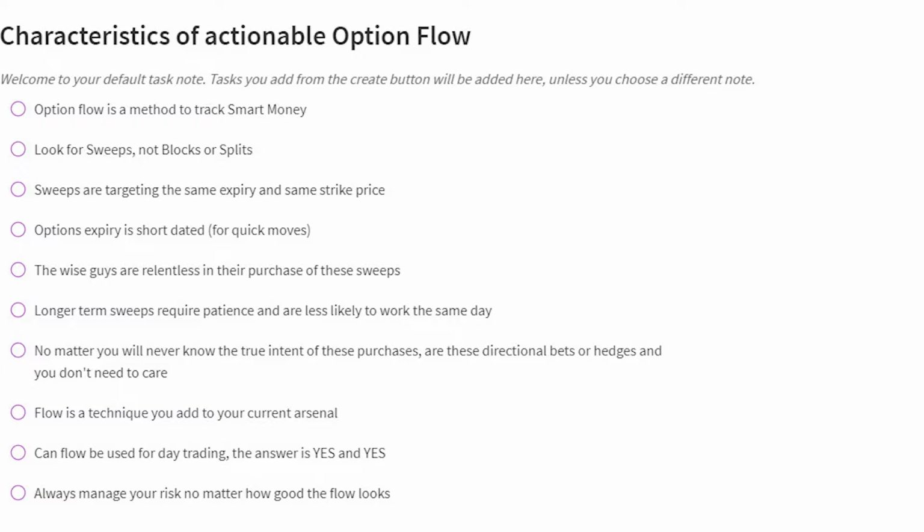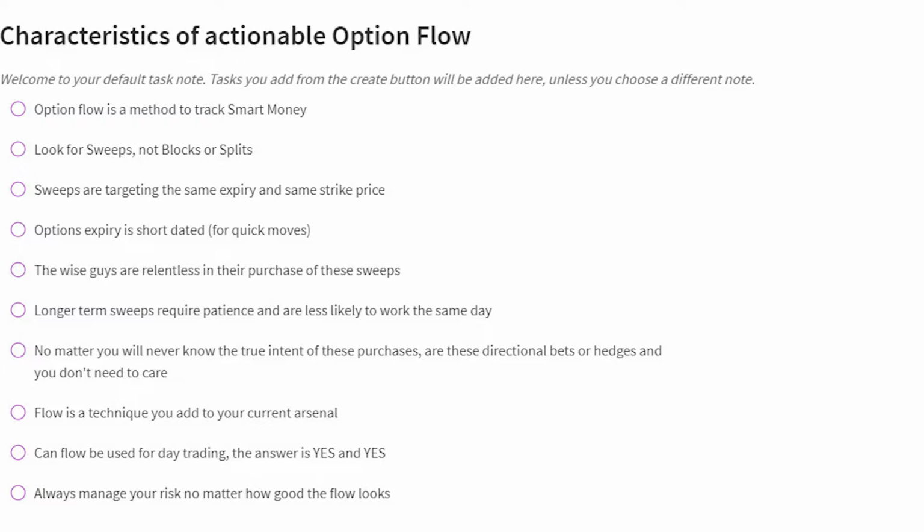So in this video, we'll look into specific examples from Friday where flow gave us actionable trades in conjunction with the technicals. And we will look at three specific trades. The first one is Virgin Galactic SPCE, the second one is BABA, and the third one is Expedia. And I'll also show you exact entries and exits on these trades and how you can incorporate this method into your trading arsenal.